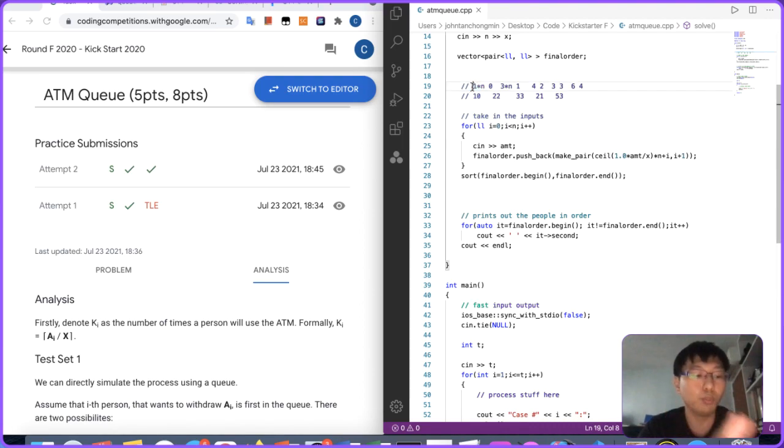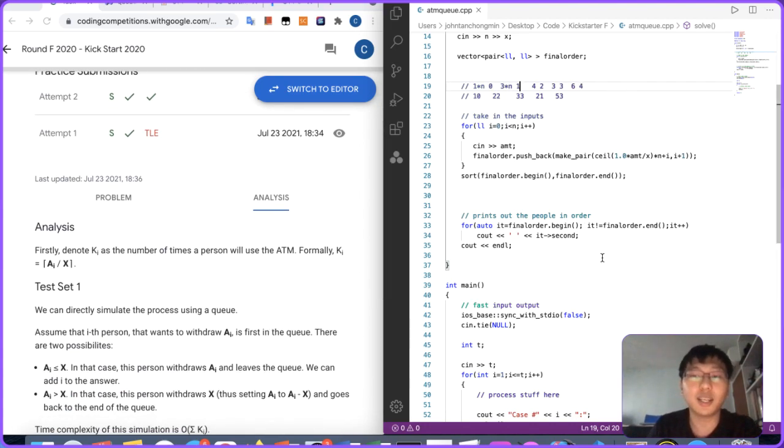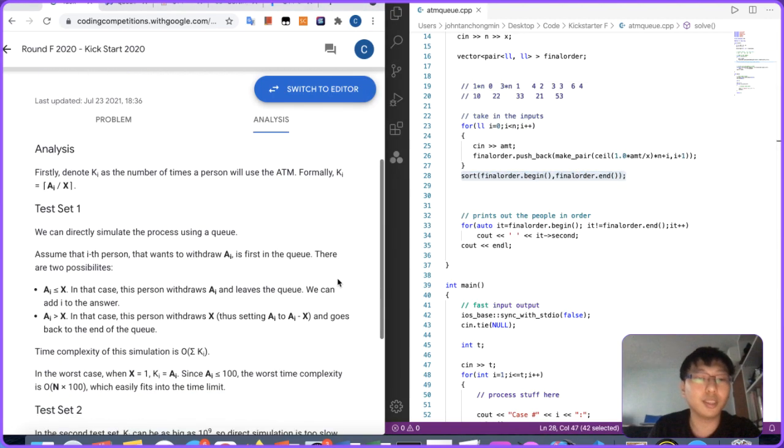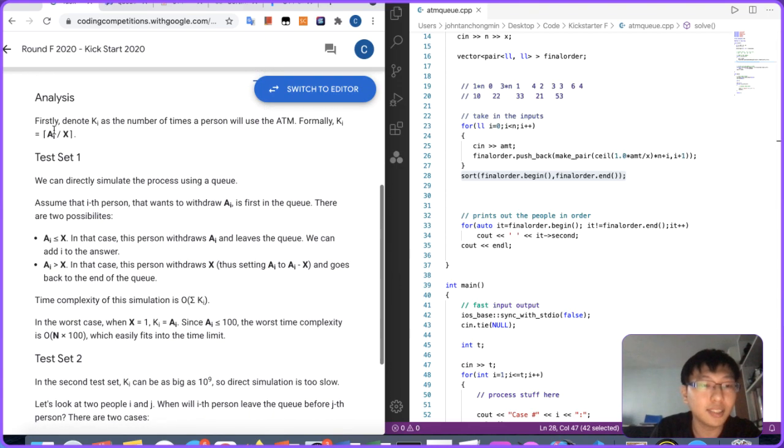Instead of doing a while loop, which can potentially take 10 to the power of 9 iterations, we can simply use a division and take the ceiling of it. This will tell us the number of positions behind in the queue he will be at. Then we can sort all of the people based on this number. So this approach works. By sorting we can run it in O(n log n) time because the sort algorithm is n log n using quick sort. Over here, let's see the analysis of this problem.